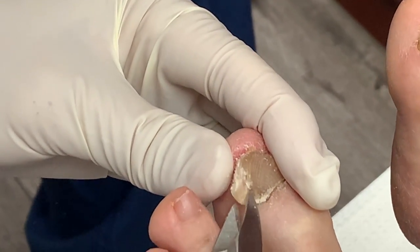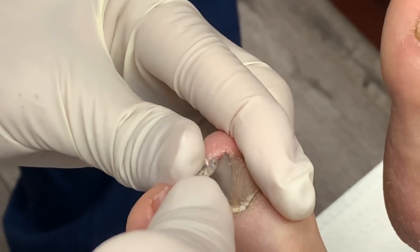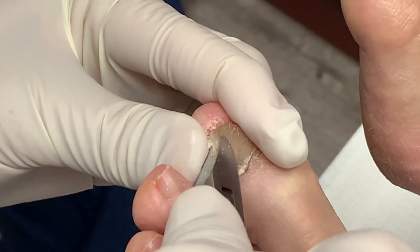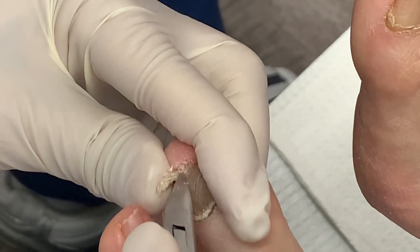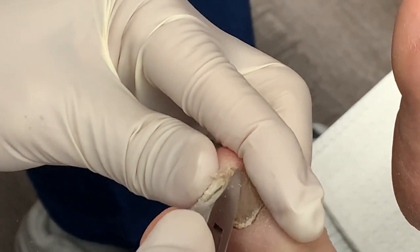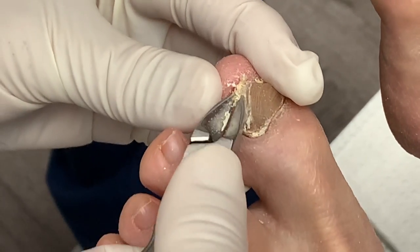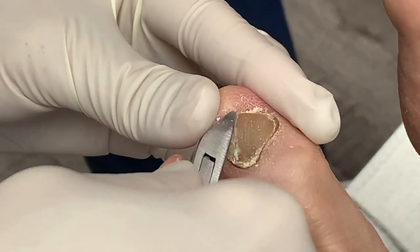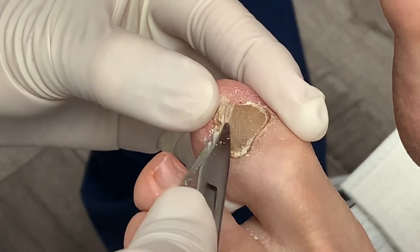When did it become thick like this? A couple years after the incident. So in the beginning it was kind of thin? There was a ridge when it hit the back of the nail bed. It didn't bleed or separate right away. And the nail never fell off. I thought about having it removed, but I wasn't sure it would grow back. If the nail bed is damaged, it's going to grow back the same way — it's pretty painful to have the whole nail taken off. It's better to find out if it's fungus, because then it's treatable. Otherwise we just keep the nail ground down and manageable.